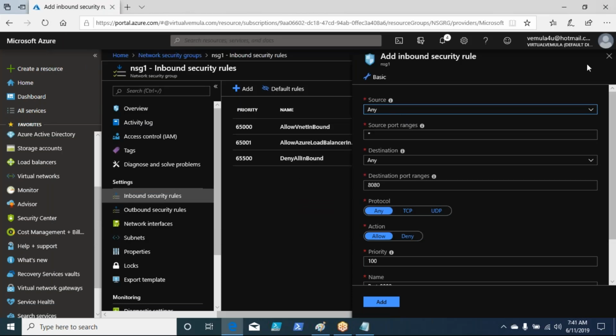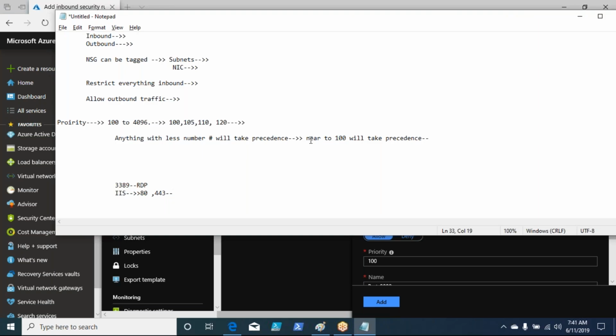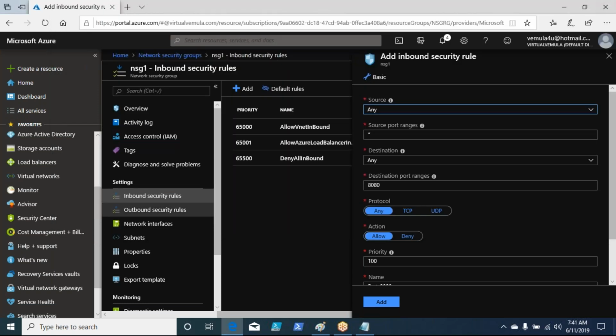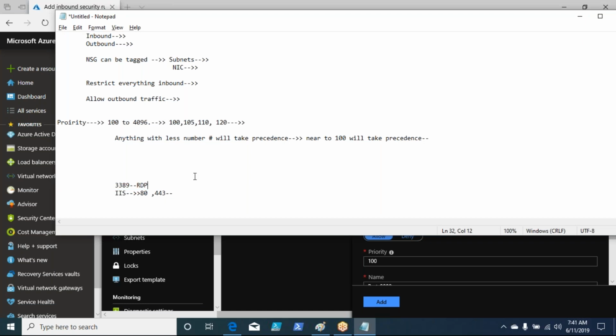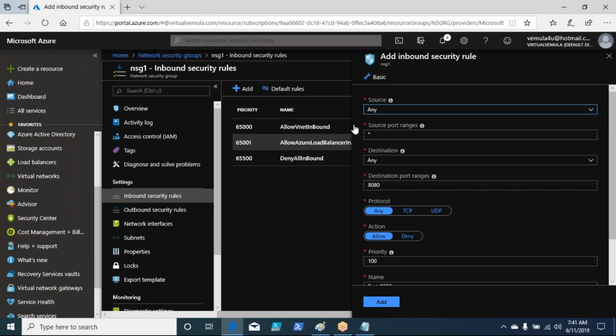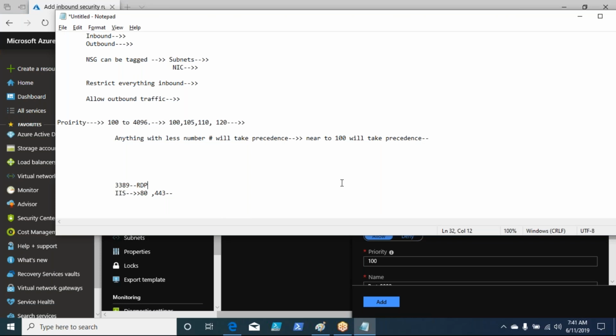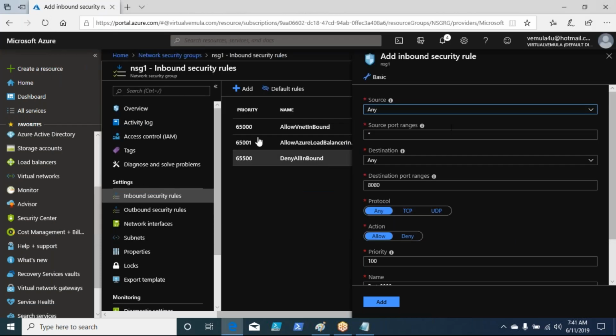Okay. Now let us say that I am creating an inbound rule which allows me to take RDP of the virtual machines from the internet. This is all inbound to your Azure environment, right? Whatever you are getting into Azure is your inbound traffic. For me to access the virtual machines within the Azure environment over port 3389, I should be creating an inbound rule that allows 3389. So we are going to add a rule to the network security group which you created.